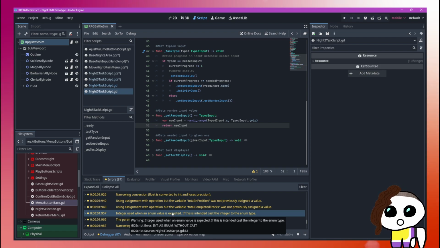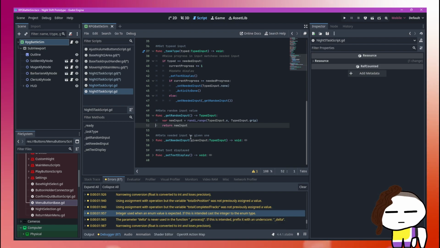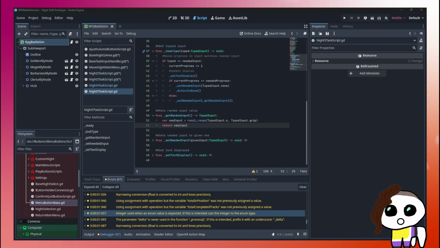Integral used when enum value is expected. Intended cast it and add to the enum type. Huh? New input is equal to here. What does that mean? Return typed input. Oh. How would that work even?